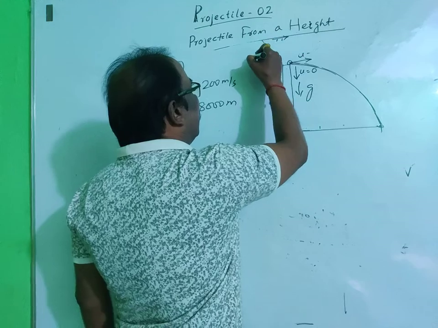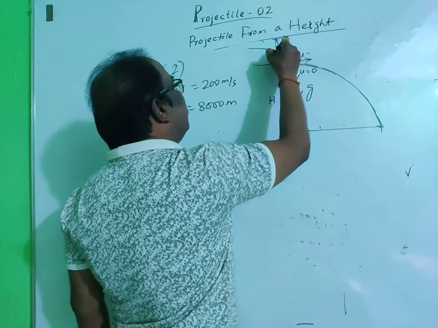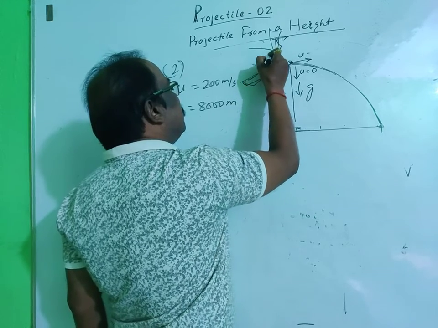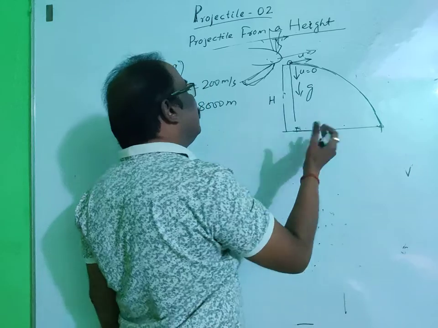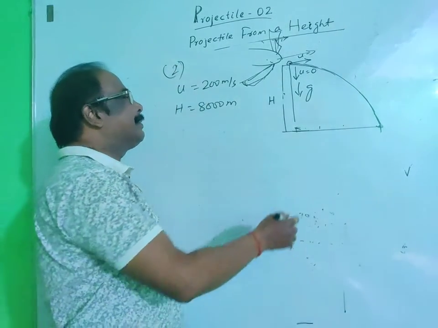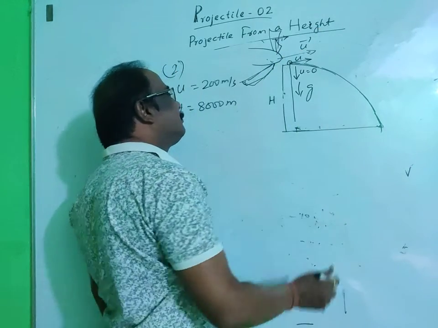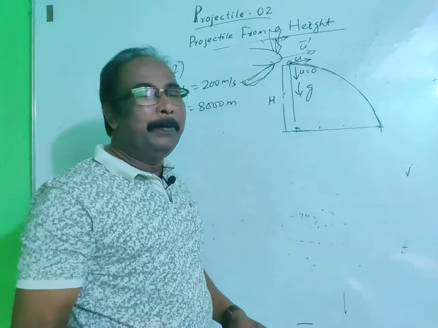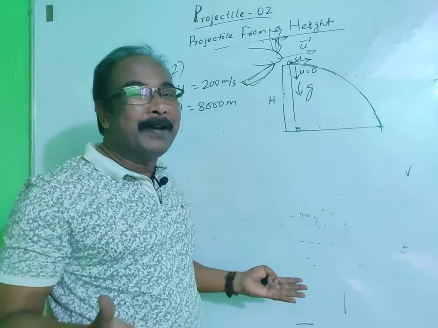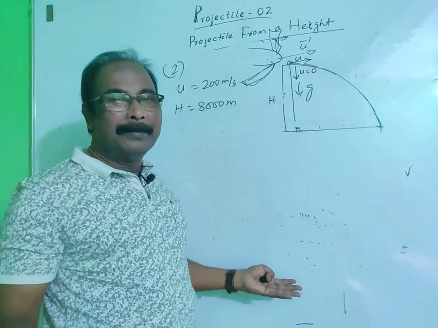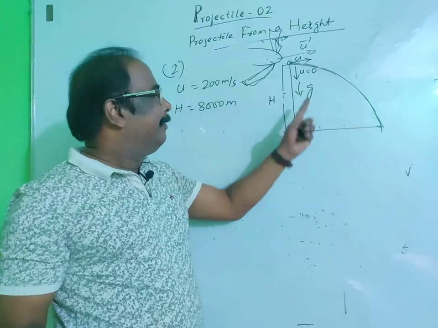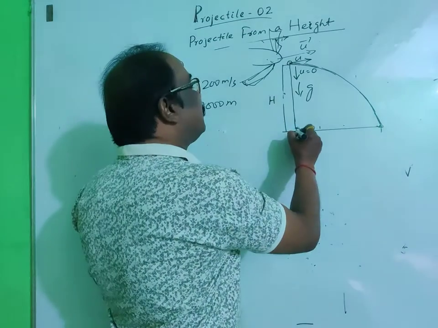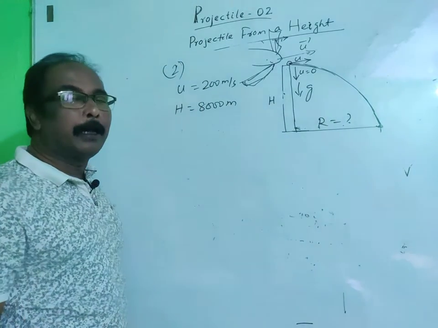So, this is an aeroplane, flying in the horizontal direction, and it releases a bomb. Then obviously the bomb will move horizontally with the velocity of the aeroplane. The velocity of the aeroplane is u and the bomb will also move with velocity u, because it is released from the aeroplane and the aeroplane is in motion. The bomb will have the same motion when it is released. Thereafter, there will be the effect of gravity on the bomb and it will move in a parabolic path and strike the ground. Then what is the distance covered by the bomb? Distance means range. It is directly asked to calculate the range.